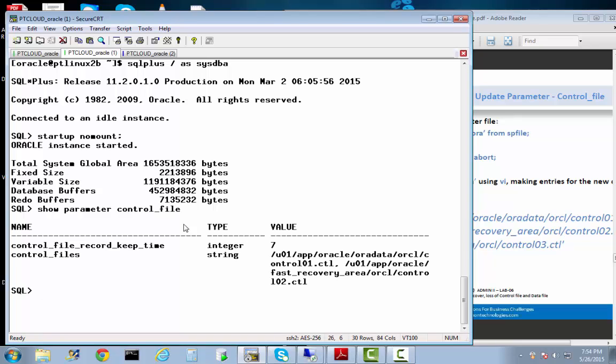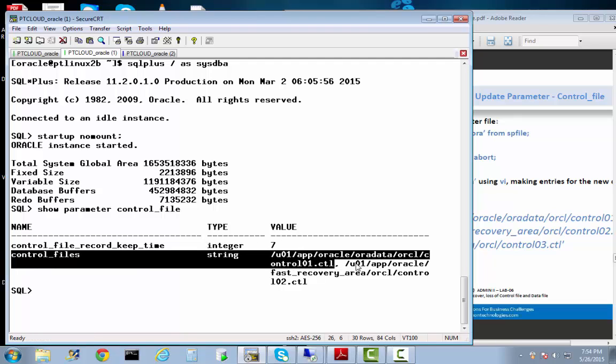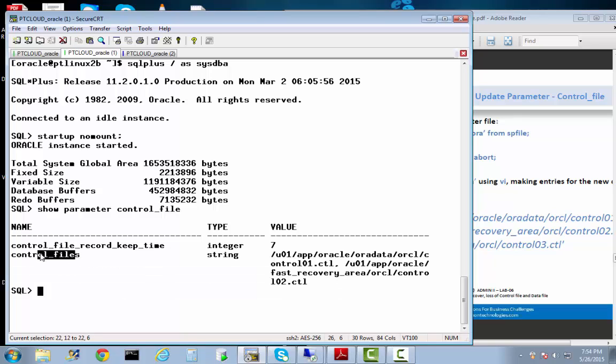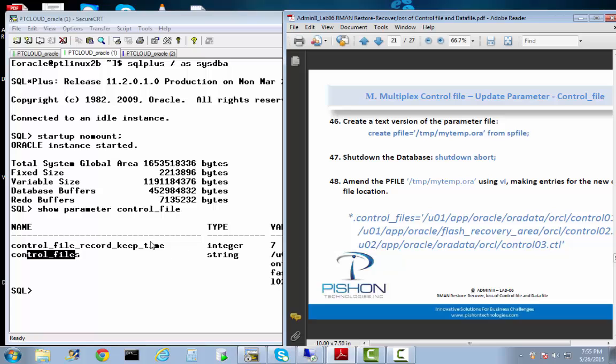So where are the control files? Right there. Control file 1 is there. Control file 2 is there. So this database right now officially does not know that there is a control file 3, except we change this control file parameter and tell it, look, expect control file 3. We already put it there. It's an exact replica of control file 1 and control file 2. So we're going to do that.